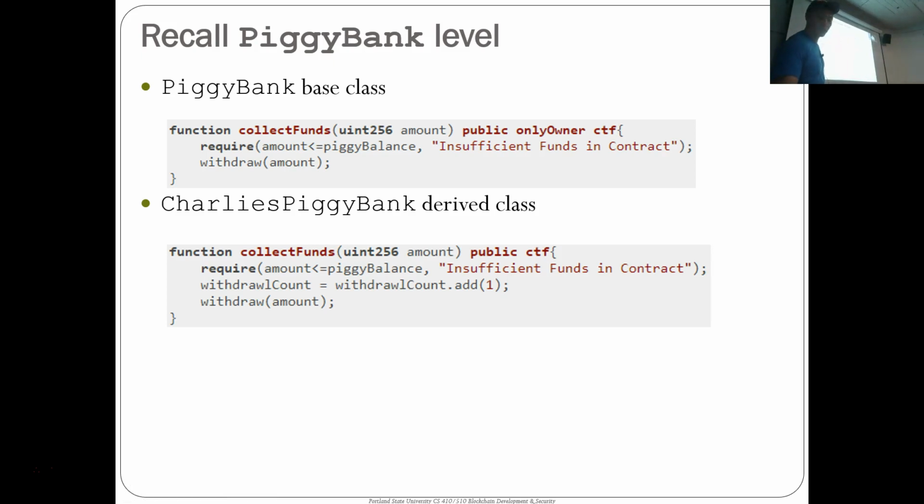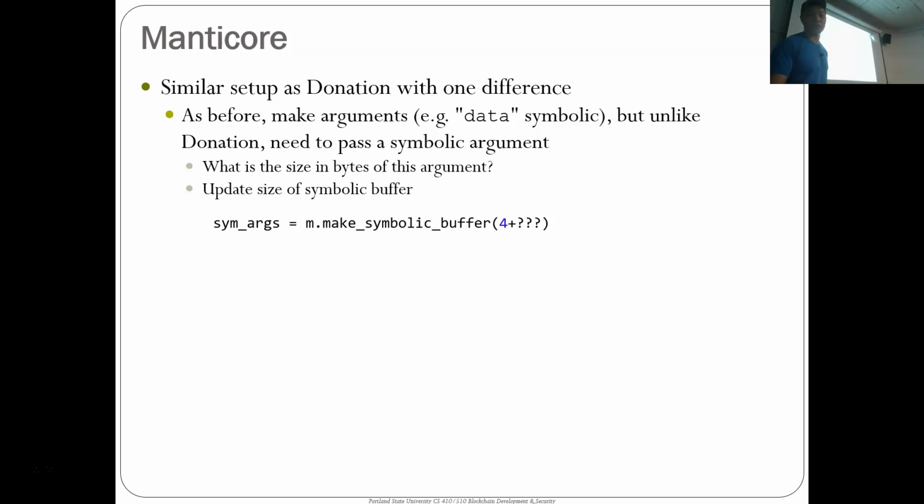For Charlie, you have both the function that you need to call as well as the parameter. So how big is this parameter in bytes? How much is a uint256 in bytes? It's 32. So instead of a 4-byte symbolic buffer, you need a 36-byte symbolic buffer. And that's basically the only difference.